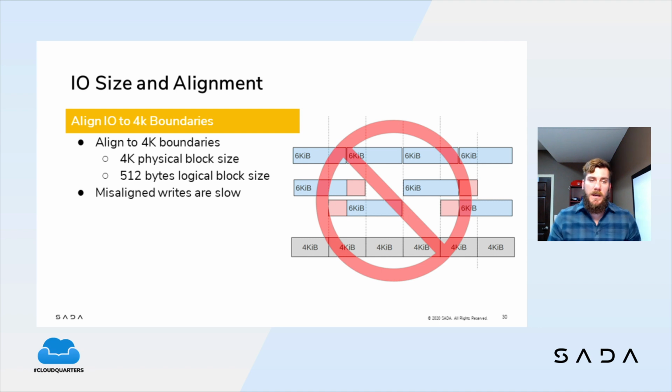For disk partitioning, we suggest using separate persistent disk volumes instead of partitioning a disk. As you can see from the example on the screen, if you take one persistent disk and partition it, you're no longer aligned to our 4K boundaries, so you're going to be stretching across those and take a performance hit. So rather than partitioning one disk into two, as shown here, the recommendation is to spin up two different persistent disk volumes and attach those independently.